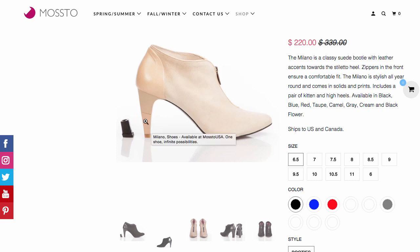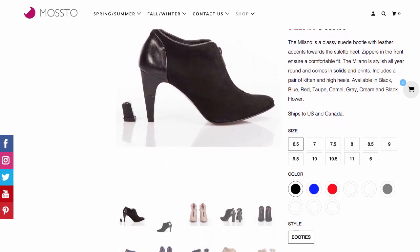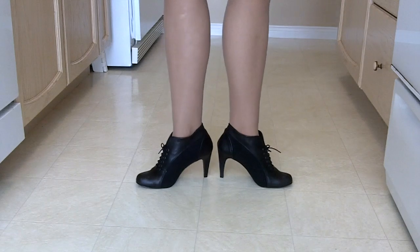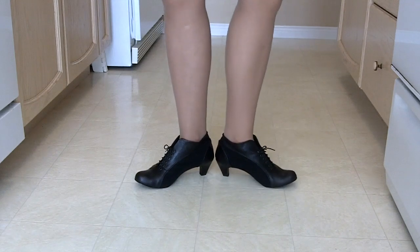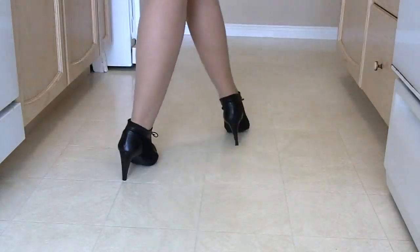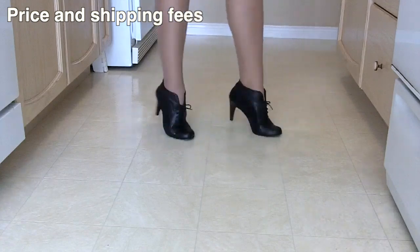Depending on the colorway you choose, like on these Milano booties, you might either get the Neo heel, the equal, or the exception. But do note that the extensions for those heels don't match up with the same base. So if you buy a shoe with an equal heel base, it can only be worn with an equal extension. So while these shoes are certainly adjustable in their heel height and in the color of the heel, it doesn't have exactly the same versatility of switching totally from a block heel to a stiletto to a kitten heel or completely flat like some other brands of convertible heels do. But it's not a big problem to me because, as you know, I highly prefer the stiletto over any other type of heel.